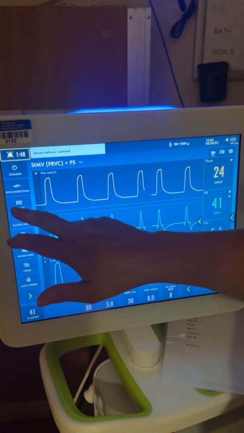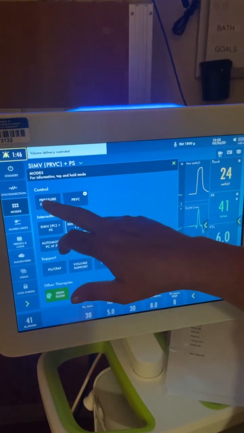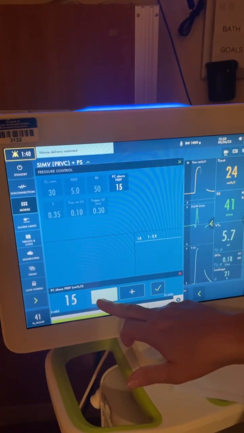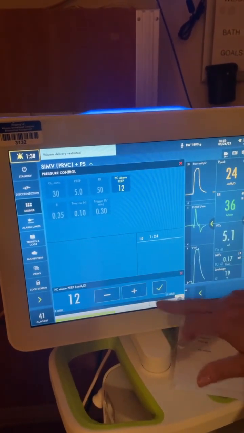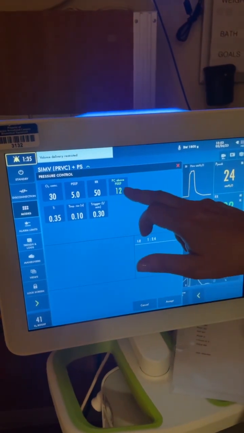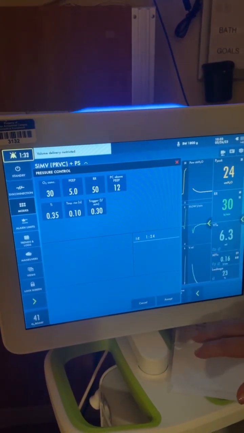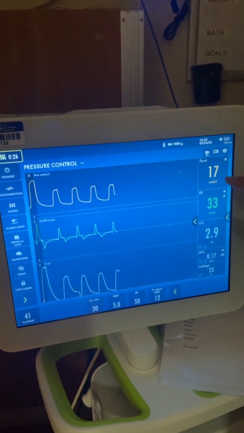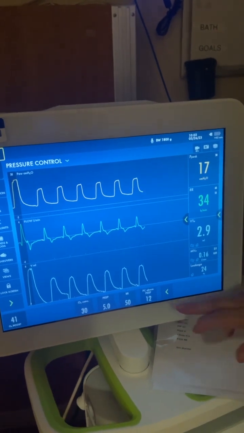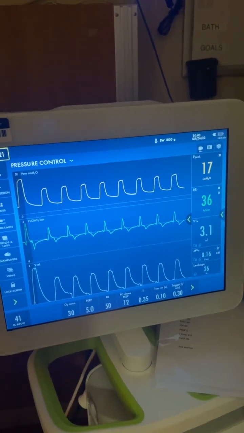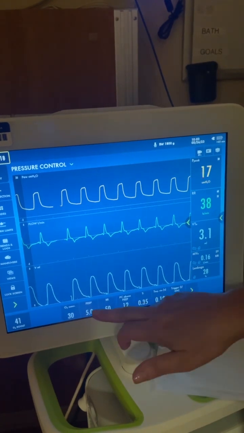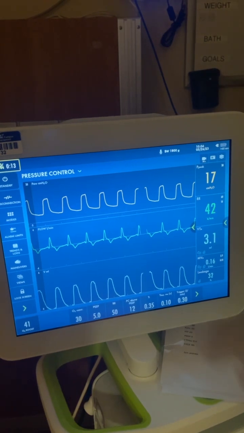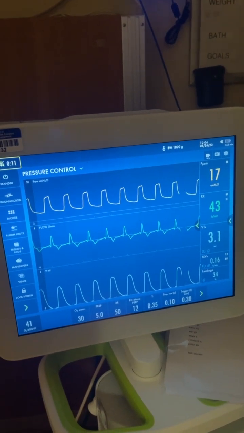Let me show you a couple other modes. We have regular pressure control. This is what we're used to ventilating on. And just like with our old Servos, this is delta P plus PEEP equals total PIP. So 5 plus 12 equals 17. So just be aware of that, so that if they say my set PIP is 17, you're going to look for whatever your PEEP is plus your change of pressure or your pressure control above PEEP to be your total PIP, because they usually only order PIP.